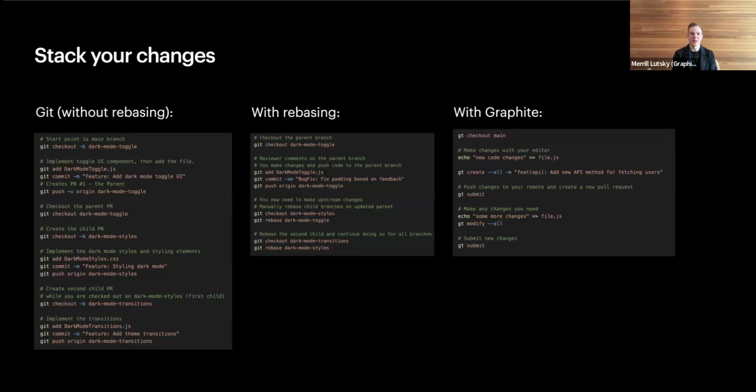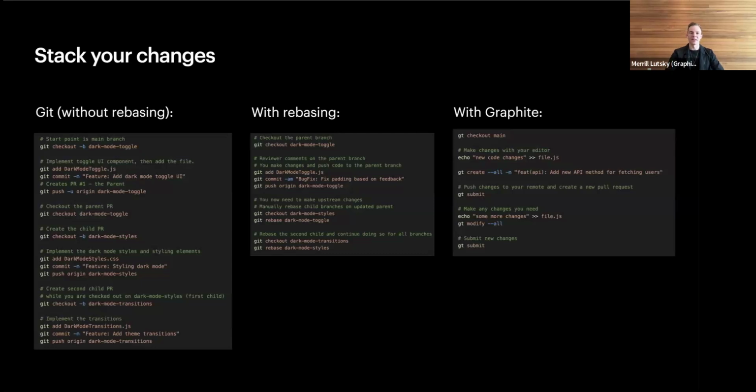So that's really one of the core things that you can do. Obviously, this is the core of what we built at Graphite, with both the Graphite CLI and with our new VS Code extension, which we just released this week. We make working with stacked changes super easy.